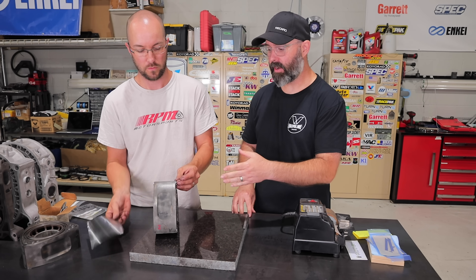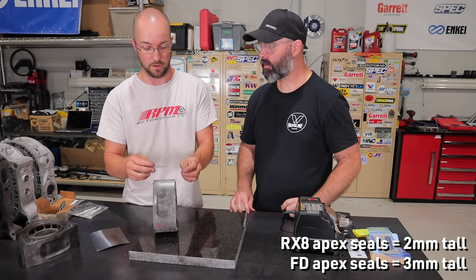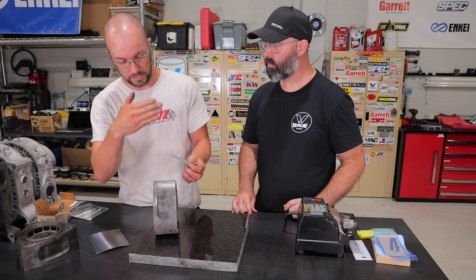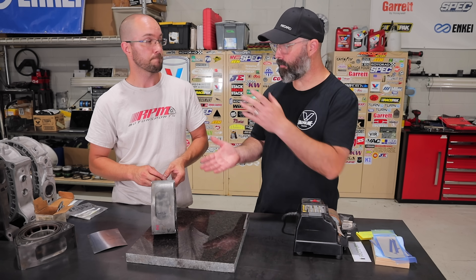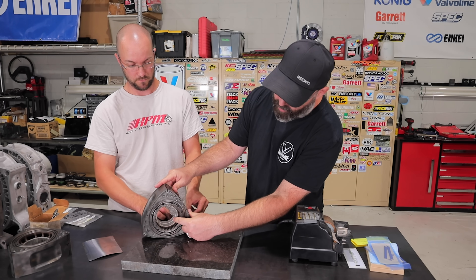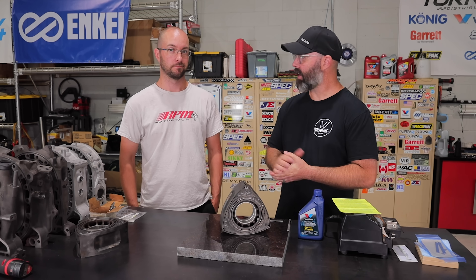With these RX-8 rotors, you do have to EDM wire-cut the apex groove to be deeper because the FD-style seals are actually taller than RX-8 ones — the RX-8 seals are much shorter. EDM wire cutting is the most accurate and precise method and gives a really nice clean finish. So we get the benefit of the stronger, deeper FD seal with the lightness and higher compression of the RX-8 rotor, and the rotors have been pre-loaded with a Mazda Motorsport bearing which has a bigger groove for more oil and slightly more clearance.